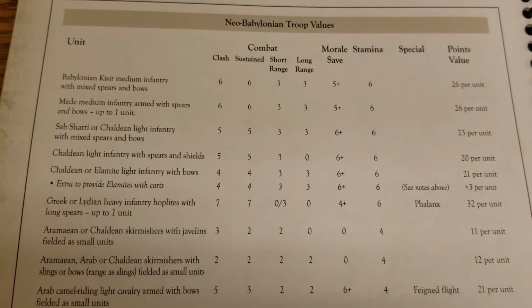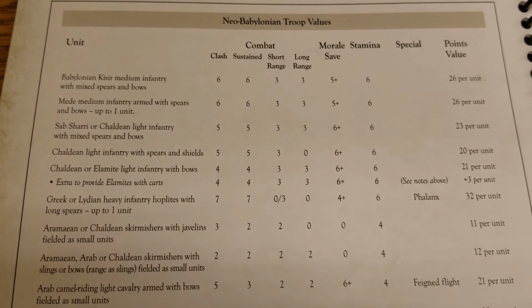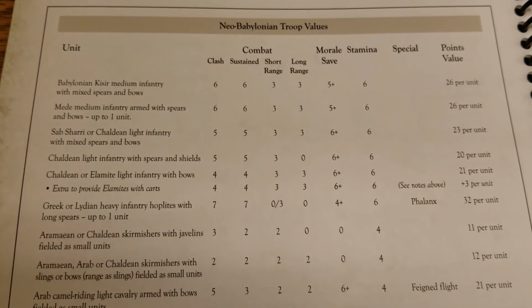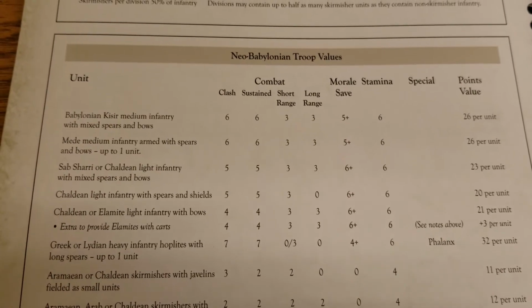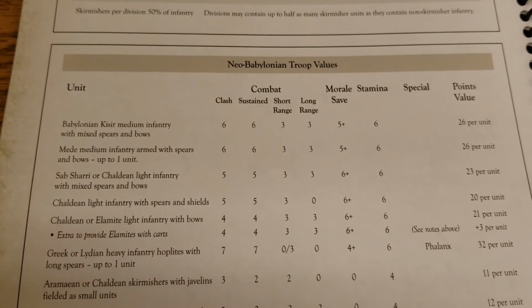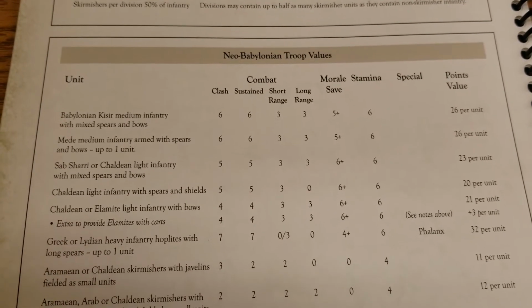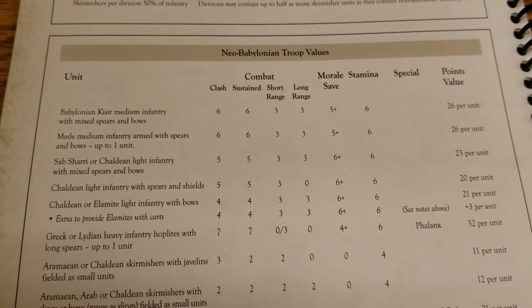So then you have medium infantry armed with spears and bows. You can only have one unit of those, which is basically the same thing. I really wish they would have differentiated things a little bit here. And they're also exactly the same point cost. So again, I feel like something should have been changed here a little bit. You only get one of that medium infantry unit if you want it, but you're forced to have at least one Kisir unit. So I don't know why you wouldn't just take nothing but the Kisir units. It's exactly the same unless I am missing something here, but I don't think I am.